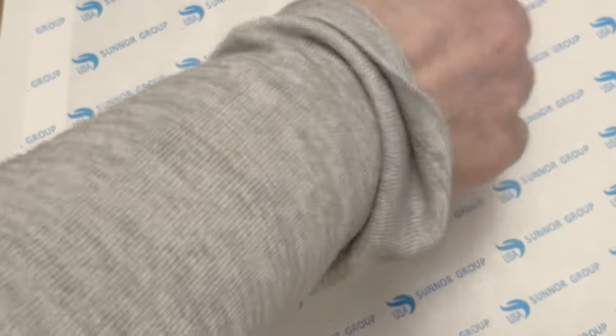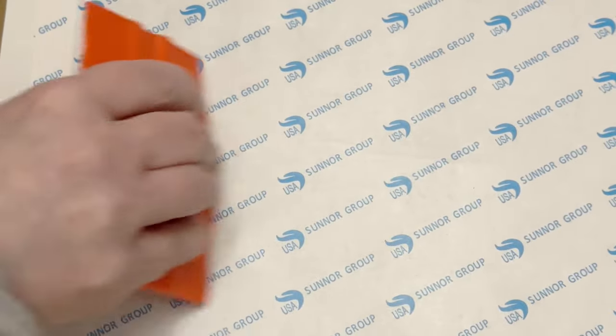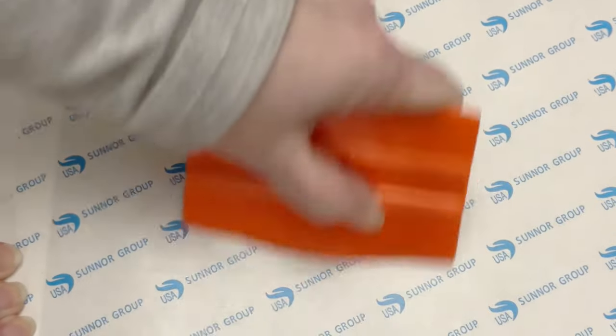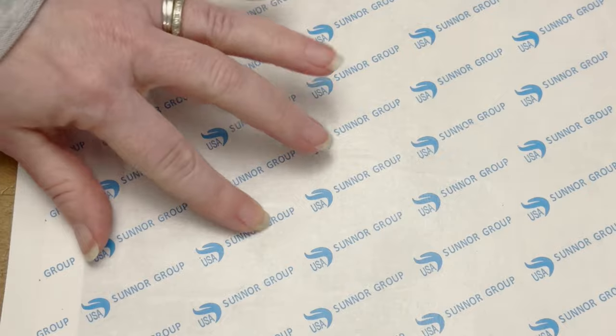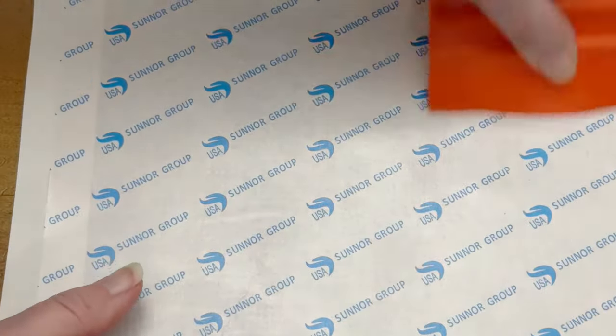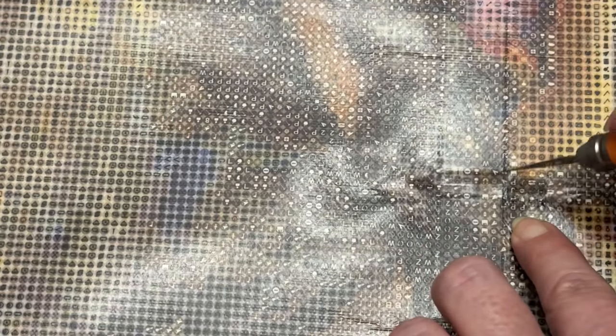This is a tedious process and I'm not going to bore you by making you watch me do the whole canvas, because I need to do this across the whole top and the whole bottom. I'm going to finish this off camera. After I'm done addressing all of these little rivers I will come back and show you how I am going to address all of those large puckers on the back. Here you can see one of the large puckers where the tape doesn't quite touch the canvas, so I'm just going to make large slices across to release the trapped air underneath.